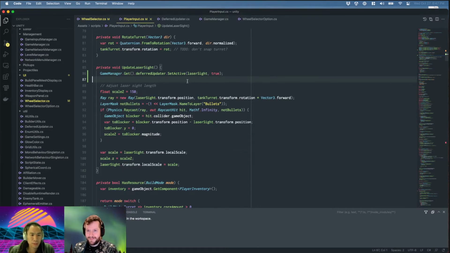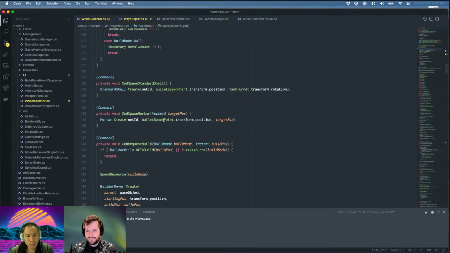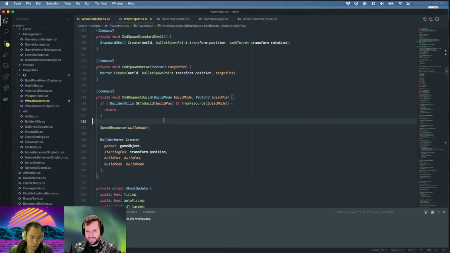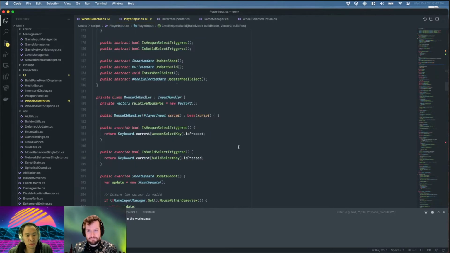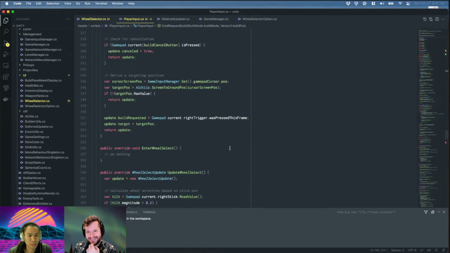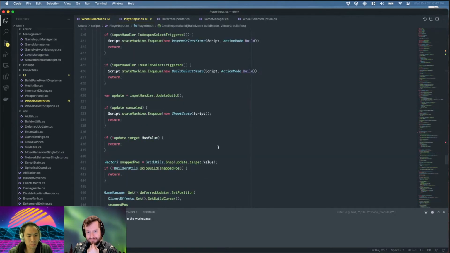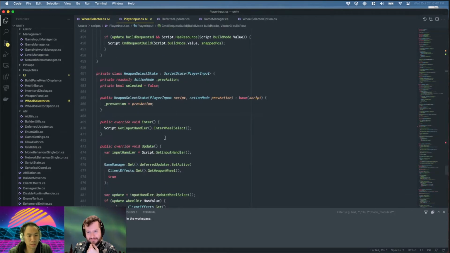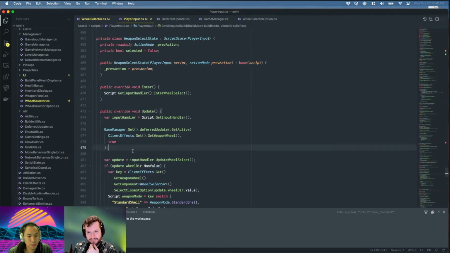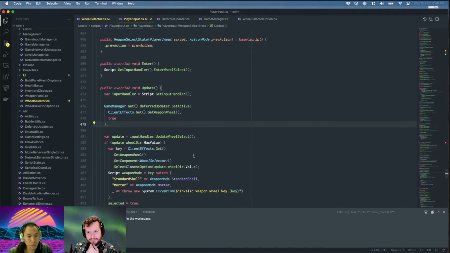I like it. So the general pattern of all of this stuff in the player input system is to basically say: if you're in a piece of logic that wants some visual element to be showing, you just have to say that you want it. Nice. Every frame, right? So if we're in the selection state, there's a lot of subclasses here, the weapon select state, we are opting into it right here.